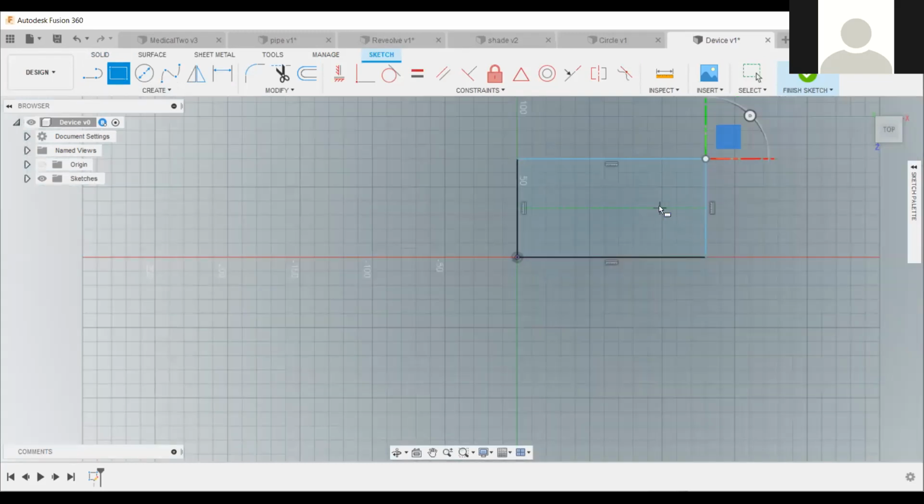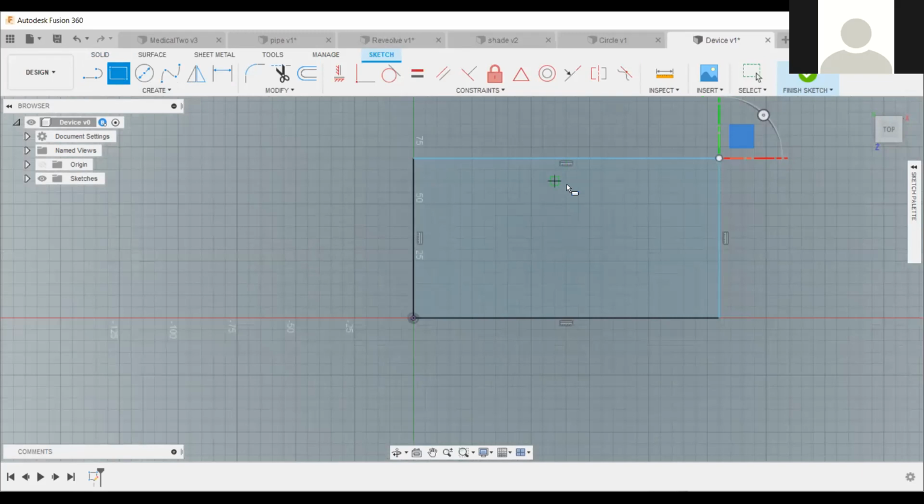So we are going to create one part, then the second part, then we assemble it. So it shouldn't be that hard, but let's see.